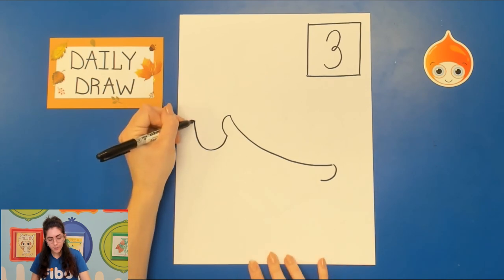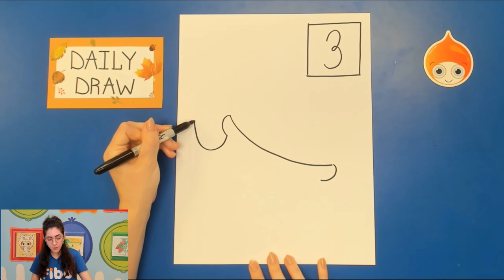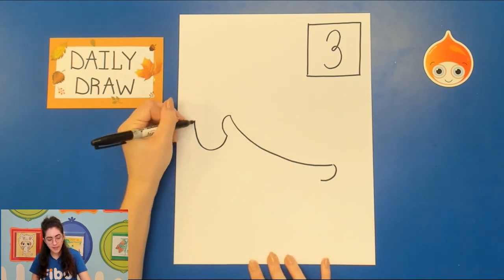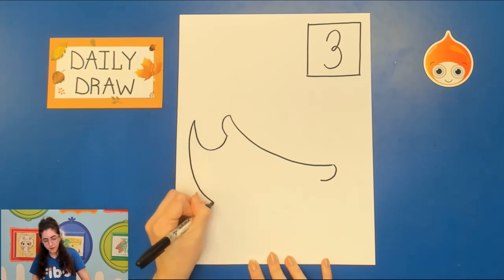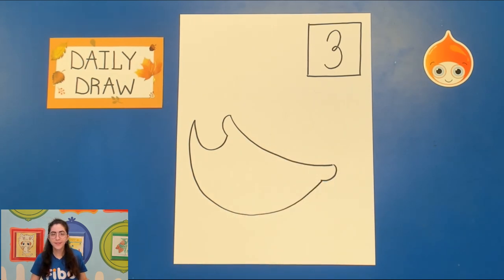And then what we're going to do is we're going to draw a really big U-shape, and we want it to connect not only this point here, but all the way over and connect back to that curved line. So go ahead and take your pencil, draw that big curved line all the way down, around, and up. So right now it almost kind of looks like a horn, but it's cornucopia.